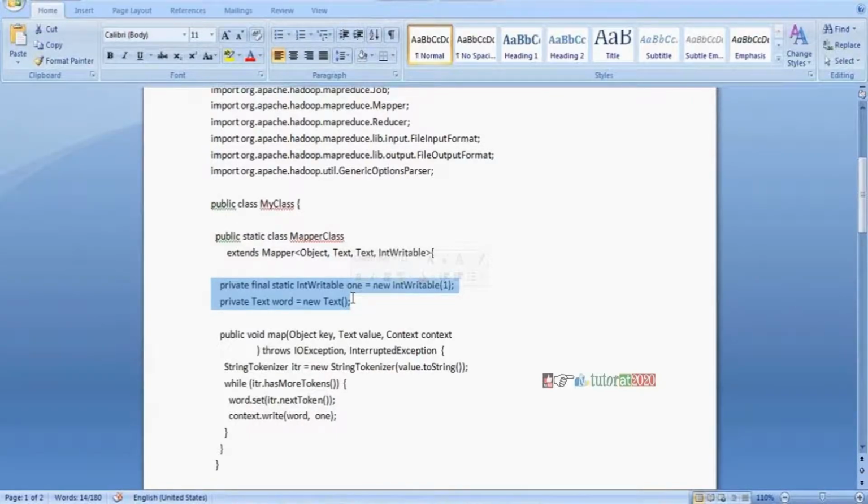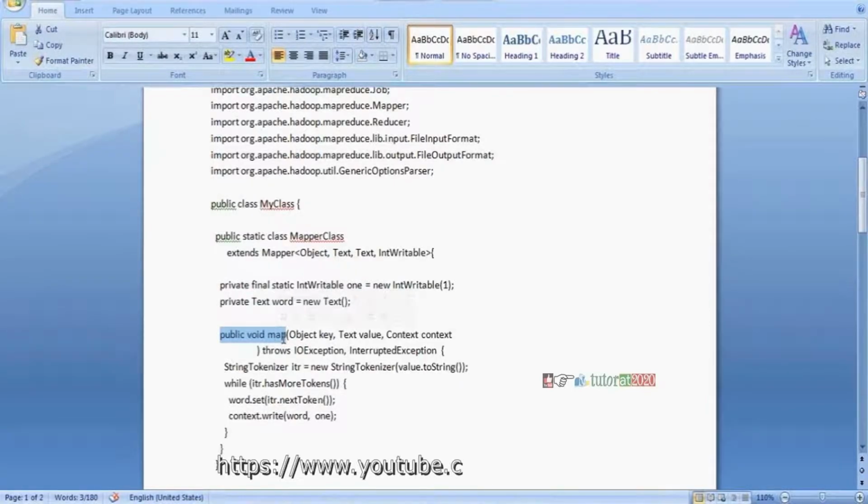Because in MapReduce, of course we know Hadoop reads the data in text format only. Remember, in our Big UDF time, we were converting data into tuple format. Why? We are reading the string, but converting to tuple according to the data type. Now similarly, we are deciding these two: Text format data type and IntWritable. Then the next line, public void map. I'm taking the data type, and my method is map.